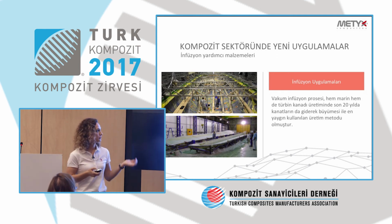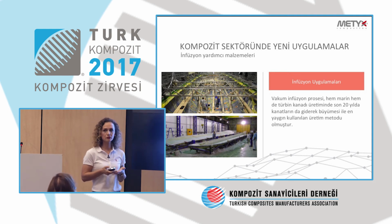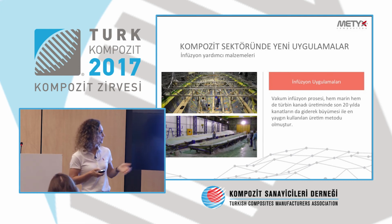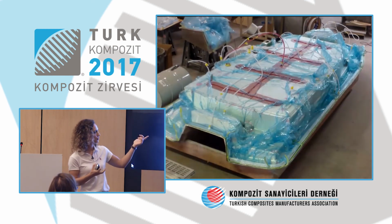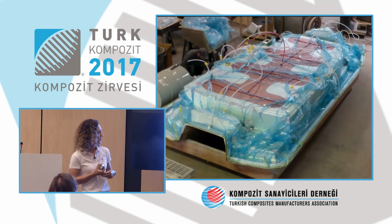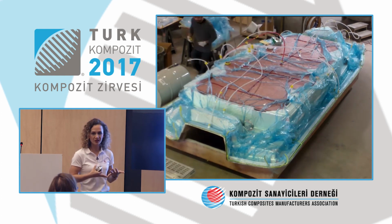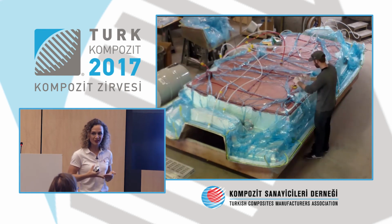But when we talk about infusion applications, infusion is something that has been used for years in composites. Now, of course, you know the wind turbine wings are quite prominent to be produced. But we are now using infusion applications not only in wind turbines, but also in maritime vehicles like boats. When the business is large and you have to use many different types of materials, like this boat that has been produced, you need to think about the vacuuming. It has to be very homogeneous, distributing the air in a very homogeneous way.